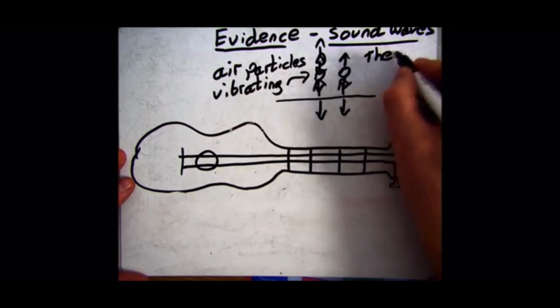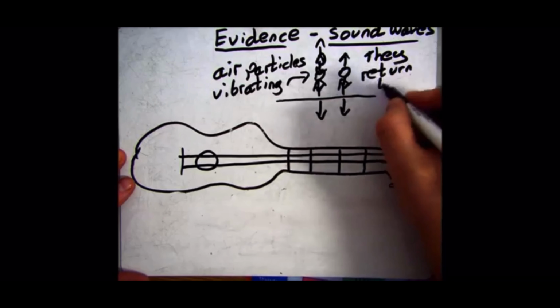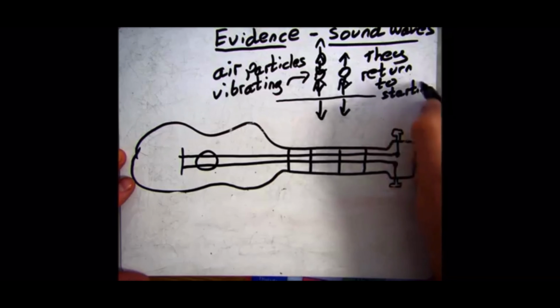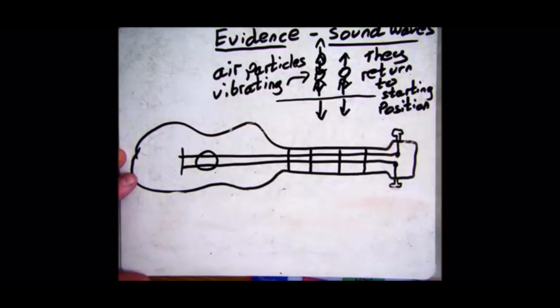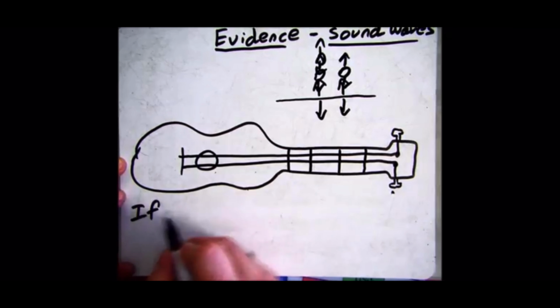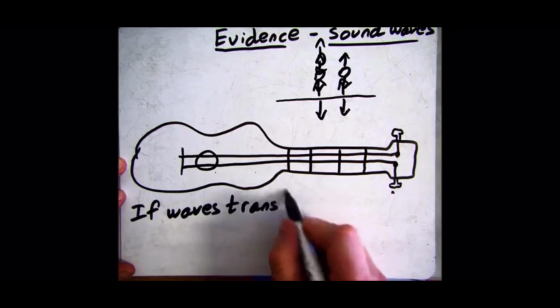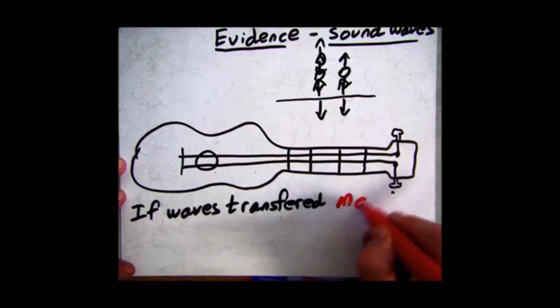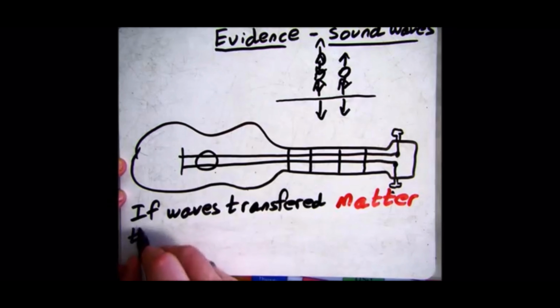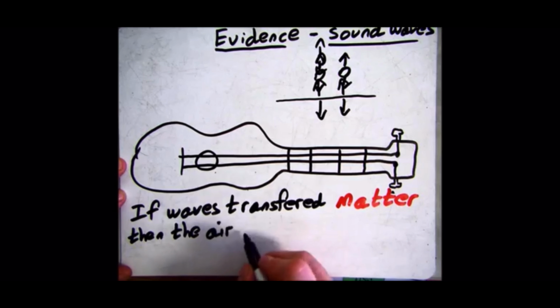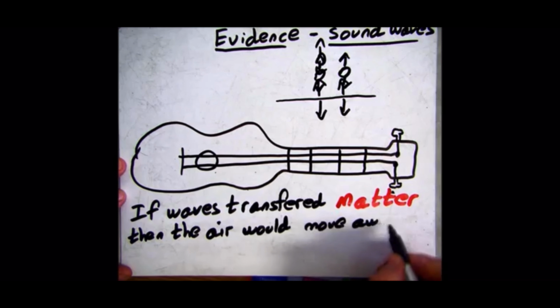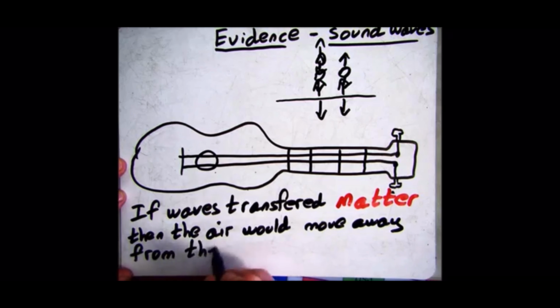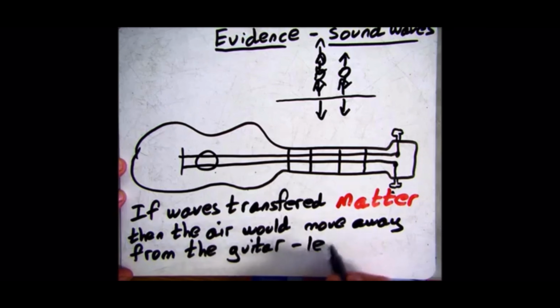But what doesn't happen is the air particles moving away. After vibrating, they go back to their starting position, the same as the string has done. If they did move, what we'd get is a vacuum. All those air particles would move away and we'd get left with a vacuum in there, which we don't. So this is evidence for sound waves transferring energy and information, but not matter.